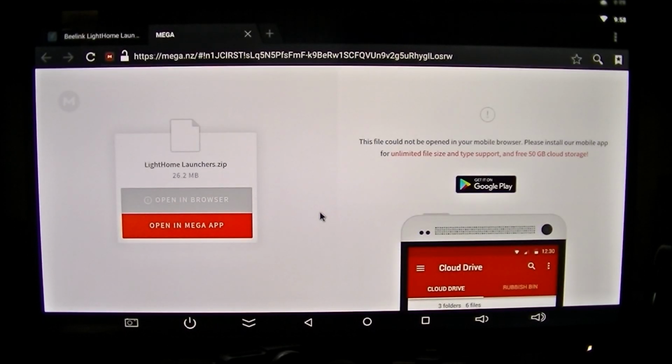And when you download this file, it's called Lighthome Launchers. It's a zip file. You have to unzip it, and there'll be different directories for which Beelink launcher you like.